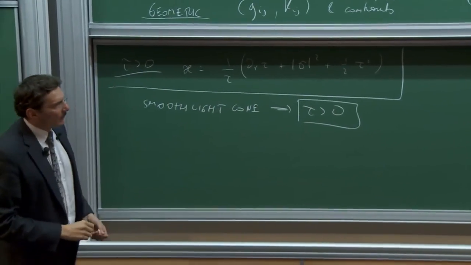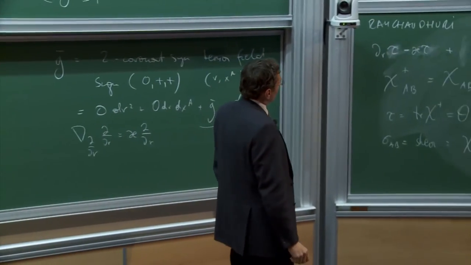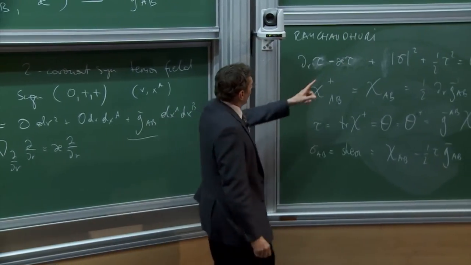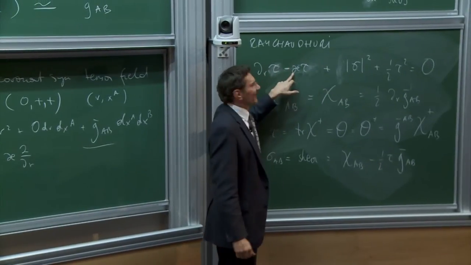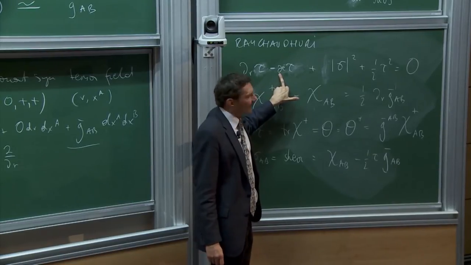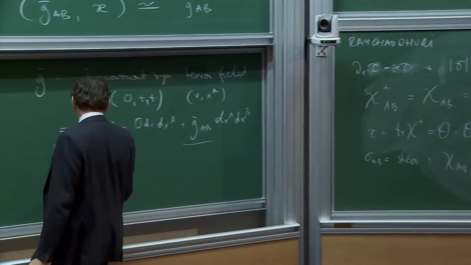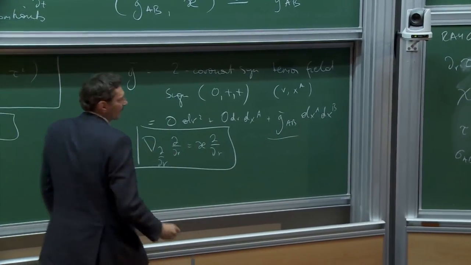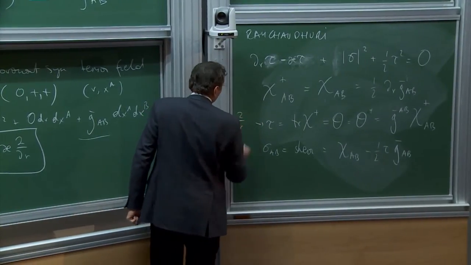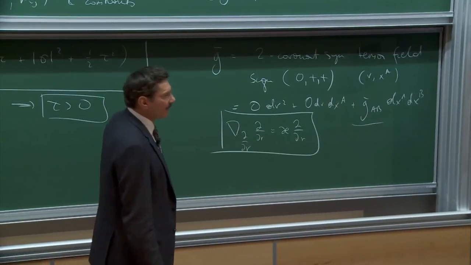But you see, in Minkowski space, tau would be 2 over r, so it would be dr tau plus 2 over r tau. In Minkowski space, kappa is zero, and so whether it's plus or minus doesn't matter. Tau is 2 over r, but kappa is zero. Kappa is the acceleration. So kappa is this. Tau is 2 over r in Minkowski, and in the standard parametrization, kappa would be zero in Minkowski.